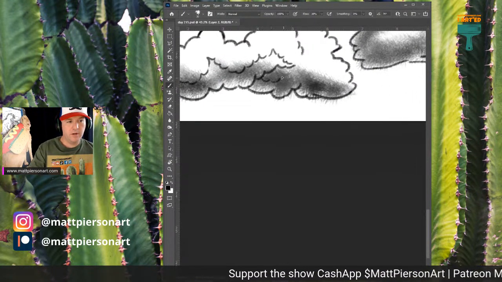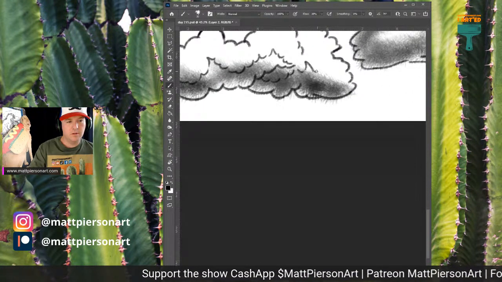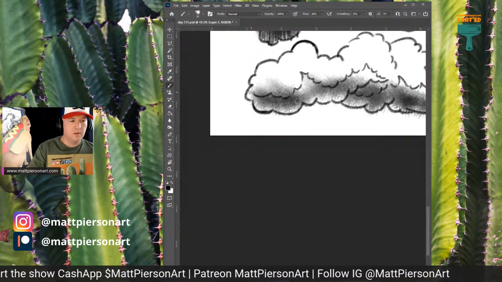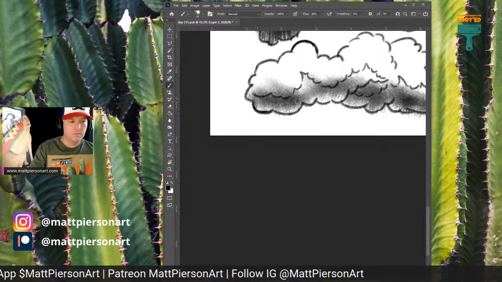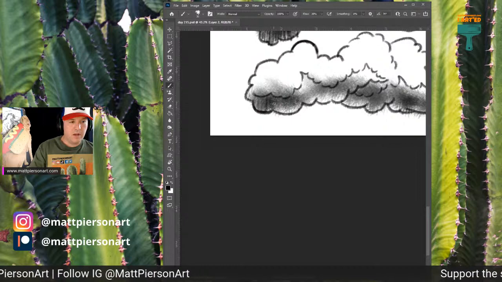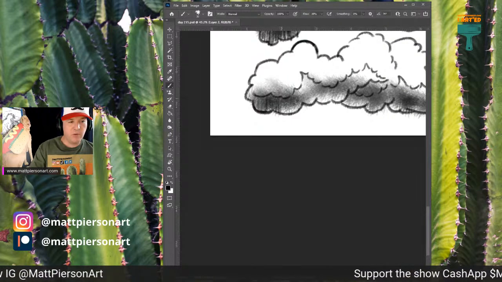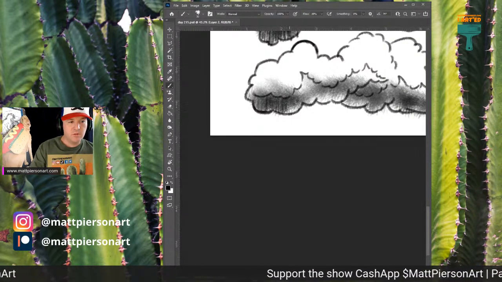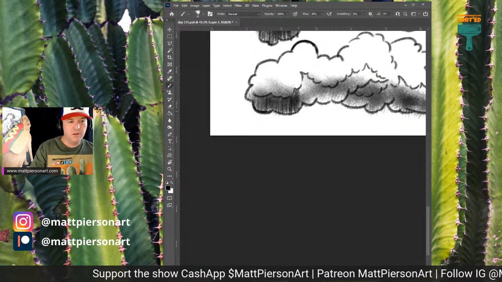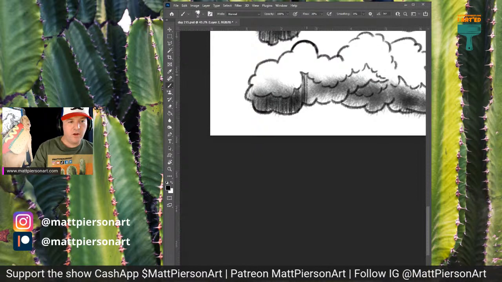There you go. Kind of play around with this. I like to think a lot of clouds don't necessarily have a lot of reflected light in the bottom, so I'm just kind of cheating and doing a single tone all the way throughout.